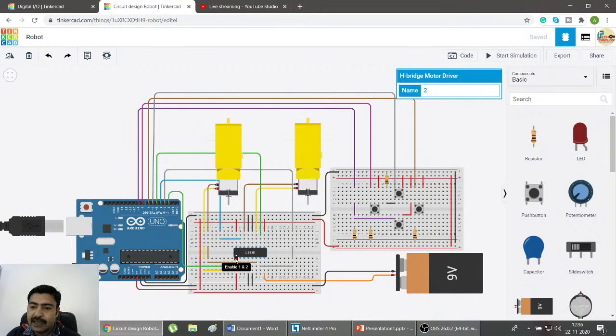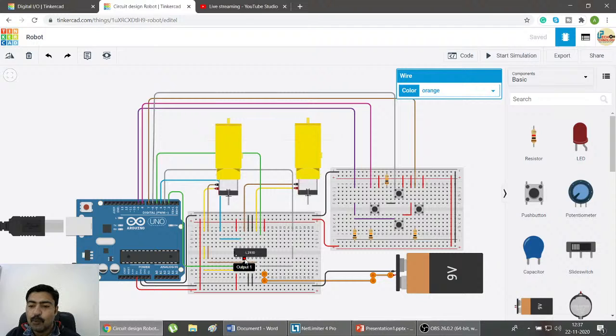And you can see that the power line enable pin is connected to 5 volt, which is connected here. You can see here this 5 volt from the Arduino is connected here, and from here we have applied this 5 volt to this power line 1. But this power pin 2 is connected to the 9 volt battery. You can check it here. This 9 volt battery is connected to power pin 2. So this 9 volt battery will be driving these two motors. So whatever the potential requirement of the motors is will be fed by this 9 volt battery. And then this enable pin 2, because we are not changing the speed of the motor, is connected to plus 5 volt constant potential.